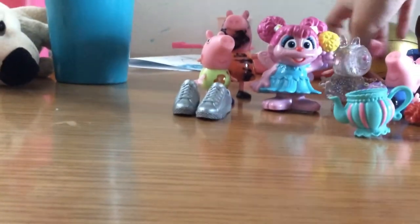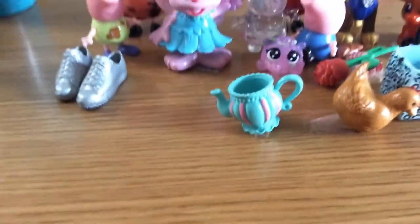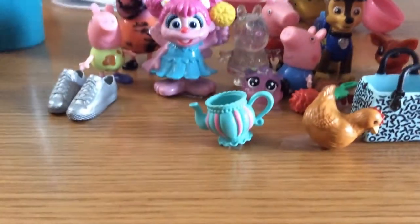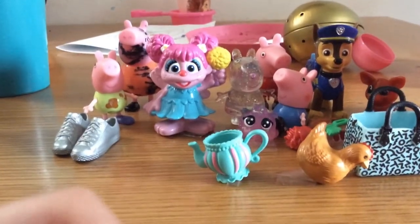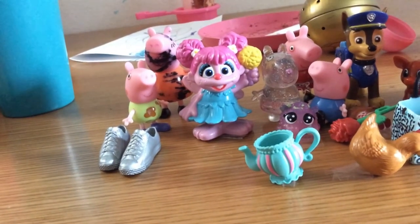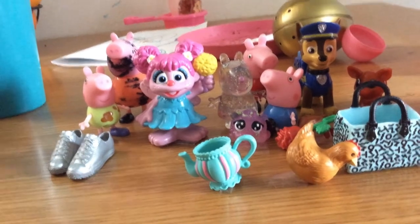Okay, while I'm going to go find the rest, we're going to look at Peppa Pig. Look at Peppa Pig. We're gonna find the rest of the characters. For now, you can keep watch on the characters. So, Aya, can you please hold them so they can see the characters so far? Okay. That's it. Like this.